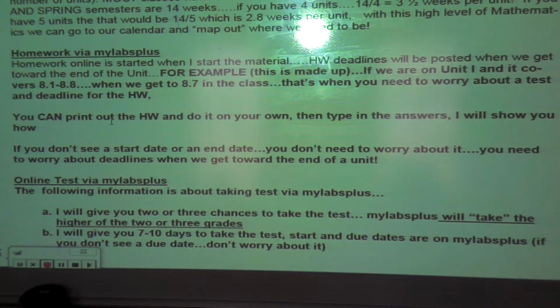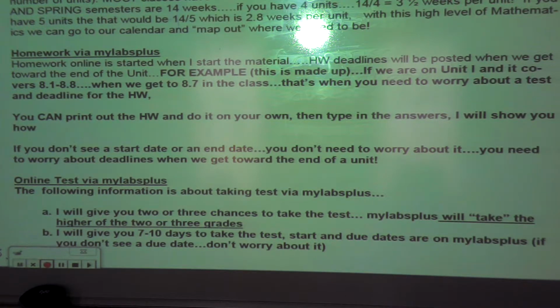You can print out the homework, and I will show you how to do that Wednesday when we go over MyLabsPlus. If you don't see a start date or an end date, you don't need to what? Worry about it. I have students in here that are worried about covering all the material that's in the syllabus.